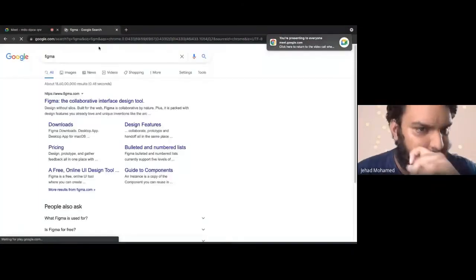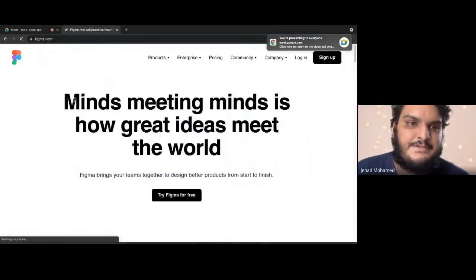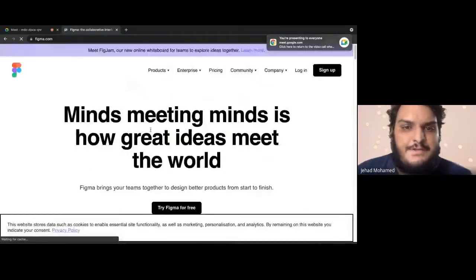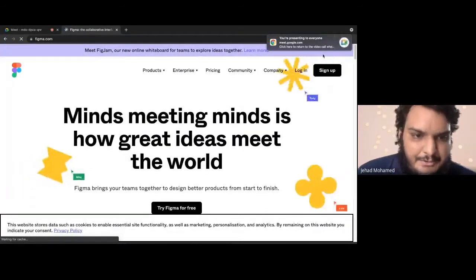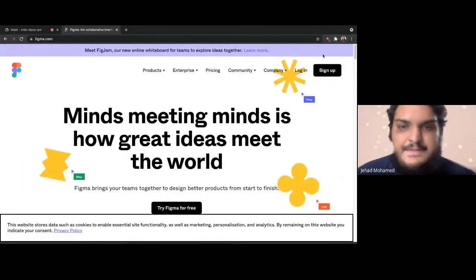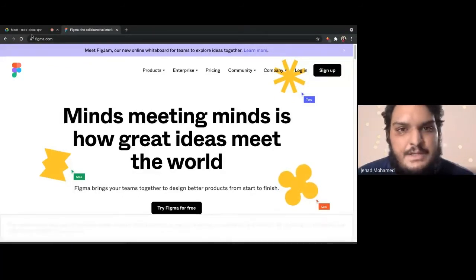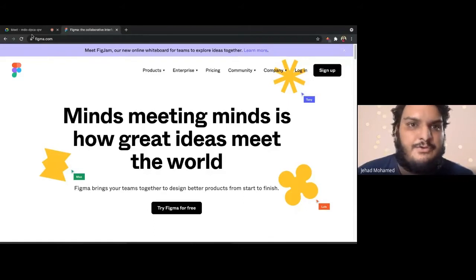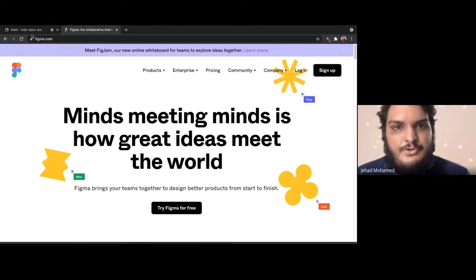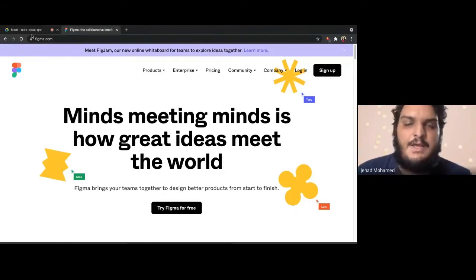So I'll share my screen. So first we'll go over Figma itself as a collaborative tool. So there are three main tools. When you talk about UI design, right, there are three main tools we should look for, and that is Adobe XD. Companies need you to learn any one of them to basically get started. That is Adobe XD, Sketch, and Figma.